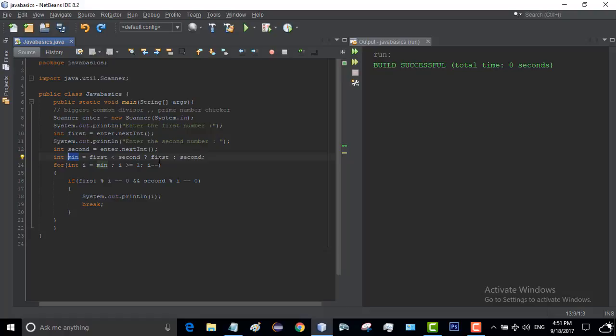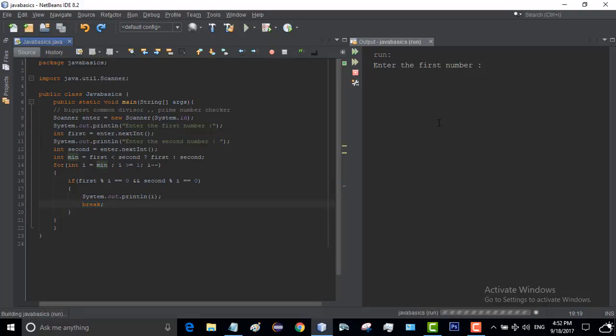Like if we have 18 and 9, then the biggest common divisor is 9. 12 and 6, then it's a 6. 12 and 18, then it's a 6, and so on. Here we have a for loop that checks all the numbers from the smallest down to 1, and if both of the numbers can be divided by any of the numbers in the range, it will be printed and then the program will be finished, as we have a break right here.